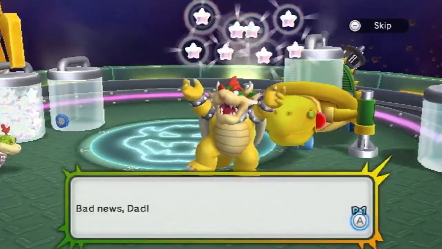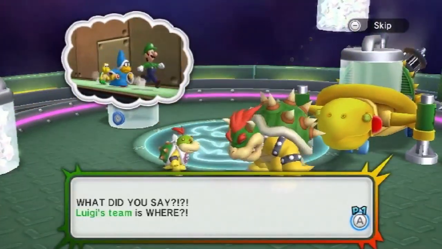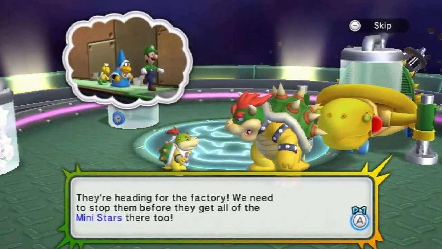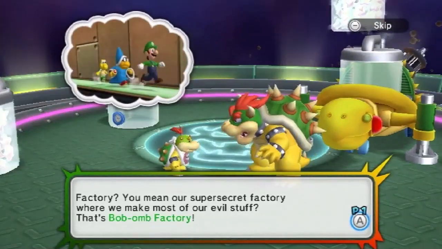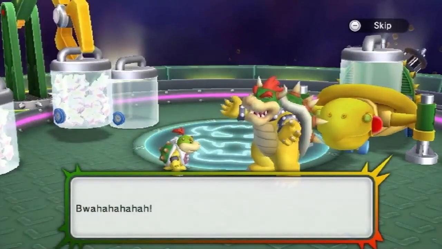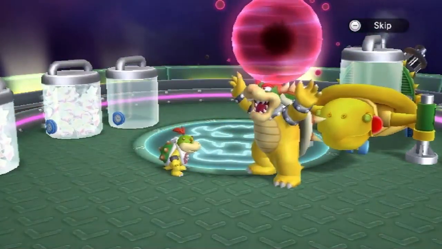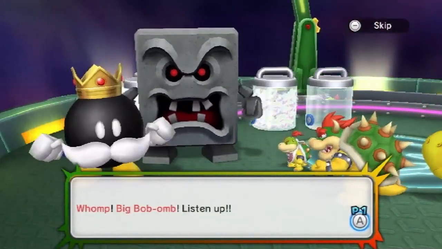Wahaha. Bad news, Dad. What? What did you say? Luigi's team is where? They're heading for the factory. We need to stop them before they get all of the mini stars there too. Factory? You mean our super secret factory where we make most of our evil stuff? That's Bob-omb factory. If they think they can throw a wrench in my factory, they haven't met my mighty minions. Actually, we did last episode. Ooh, whoa. Womp, Big Bomb, listen up.